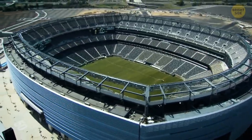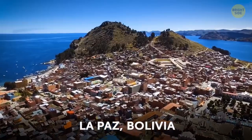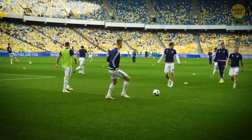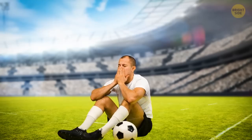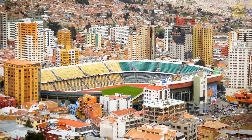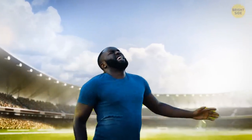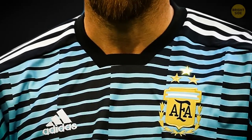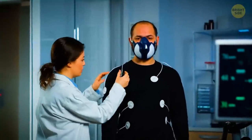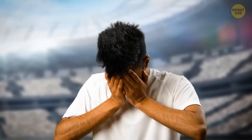Not all stadiums are famous for their beauty or unique architecture. Estadio Hernández Siles, located in La Paz, Bolivia, is the home stadium of the national team, and it became notorious for being an extremely tough place to play for foreign teams, mostly because it's located at 11,932 feet above sea level. Up there, the air is so thin that some find it really challenging to catch their breath during a match. Lionel Messi was said to have gotten sick here during a World Cup qualifier in 2013 because of altitude sickness. Another famous player mentioned in 2017 that he needed an oxygen mask to play and even called the place inhumane for sports fans and athletes.